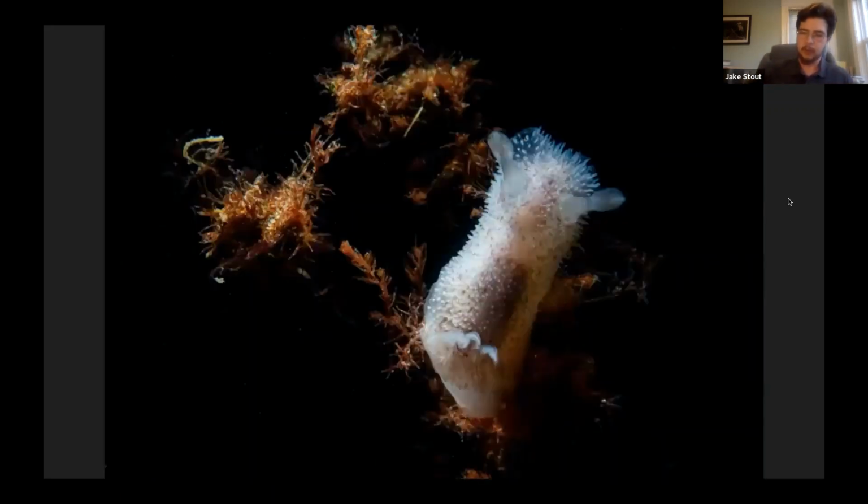And I wanted to end with this image also from the same dive, which has very quickly become one of my new favorite images, especially of nudibranchs. This beautiful Acanthodoris pilosa crawling up, possibly hookweed, maybe even Sphaerococcus japonica. I'm not quite sure what the seaweed is. But by using a snoot, and the seaweed was moving back and forth, so I'm moving with the nudibranch and the seaweed, it's only lighting a little bit of the seaweed. It's not lighting any of the part beneath it. And of course, I didn't really see this while I was looking at it, but once I'm looking at the photo, this beautiful rectangle of the seaweed that this little nudibranch is crawling right along.